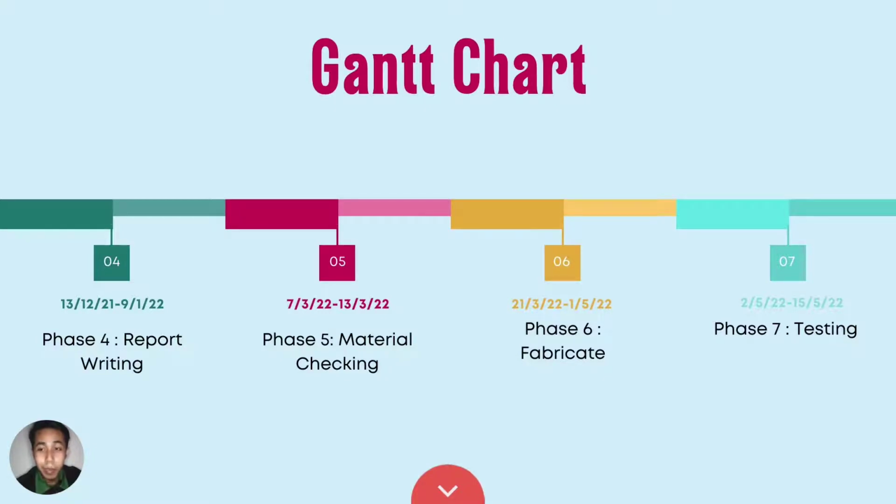Phase 6 is the fabrication, which consists of body, electrical, and assembly. All are expected to be completed in 6 weeks. Lastly, the 7th phase is product testing. The product will be tested for 2 weeks, and finishing will be made after all meets the requirements.